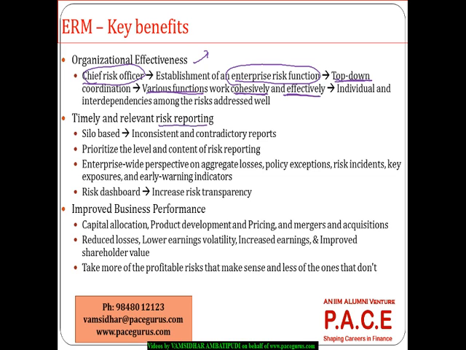And whatever reporting is being done is timely and relevant, because with silo based reporting, the market risk department will produce a 100 page report, the credit risk department a 1000 page report. Reports keep coming out in pages and pages, but they are all silo based, and at the end, when the senior manager sits with these two reports, it might very well turn out that these reports are inconsistent and contradictory, because one has not communicated with the other.